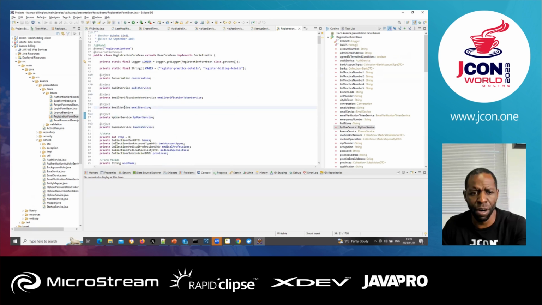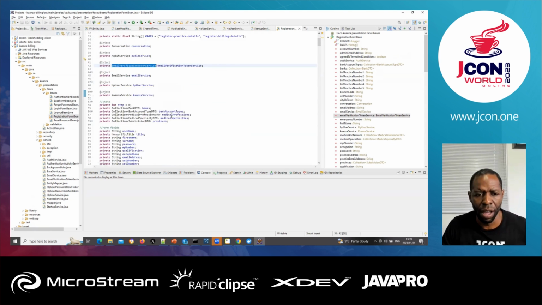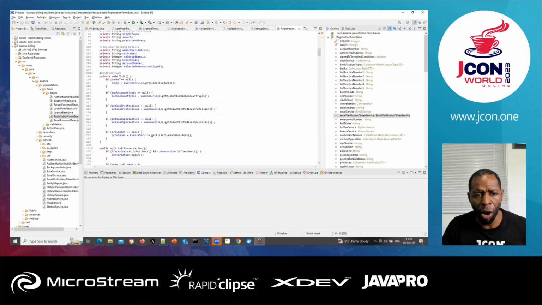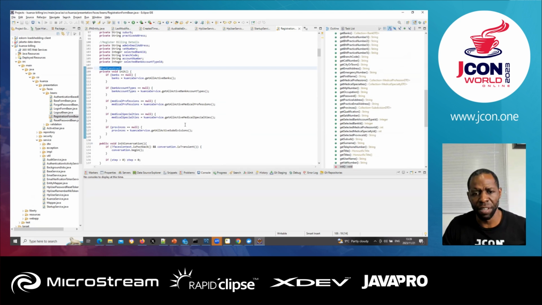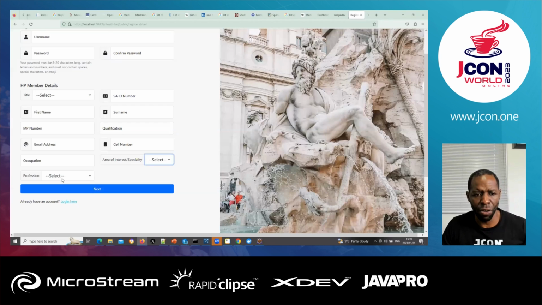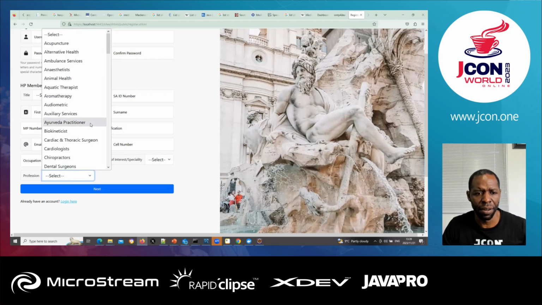So you don't have to worry about it. It's very abstract, so you don't need to worry about which repository it is using. And then on post construct, it loads all your active subdivision, medical specialties, and all of that stuff. And all of these things are populated here.